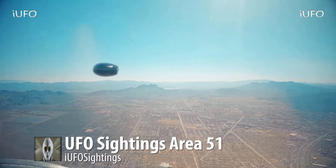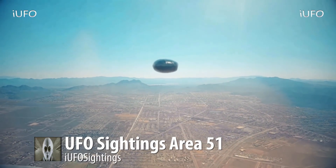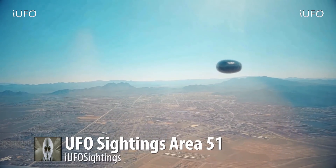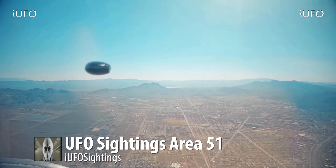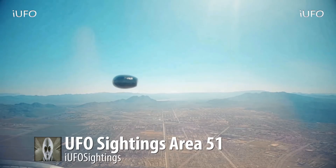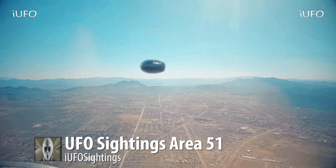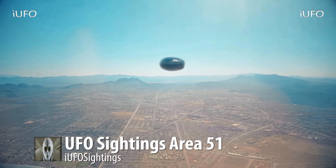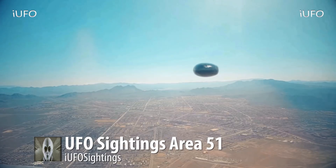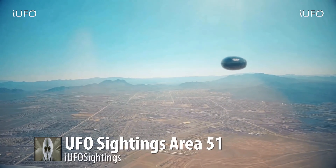Welcome back — UFO sightings, Area 51. This is amazing UFO footage. The source is claiming this is where a plane is flying over, but we're not sure if planes are even allowed to fly here in this no-fly zone. There's some kind of isolated place visible on the right that looks like a strip. This is brand new footage coming to us August 2nd, 2017. One of the better sightings — the footage coming in lately is absolutely incredible and clear.